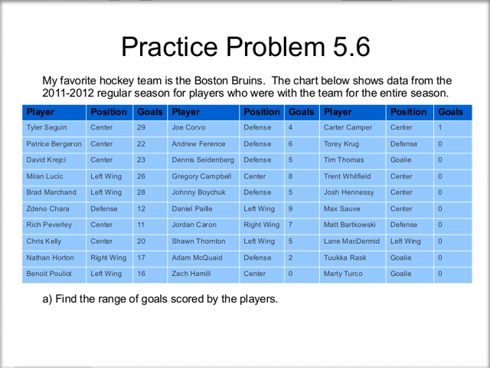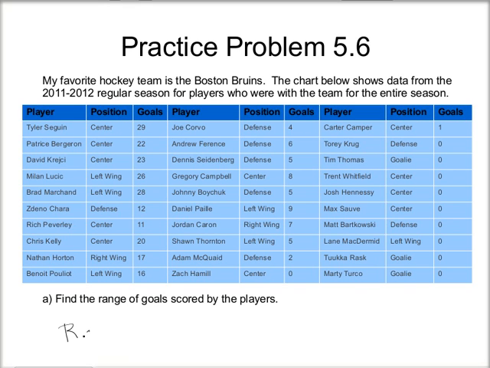Let's take a look at practice problem 5.6. For this problem, I've got a chart with the Boston Bruin players with their position and the number of goals that they've scored during the 2011-2012 regular season. For part A, I want to find the range of goals scored by the players.